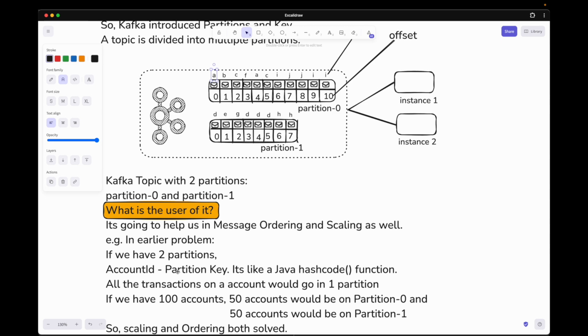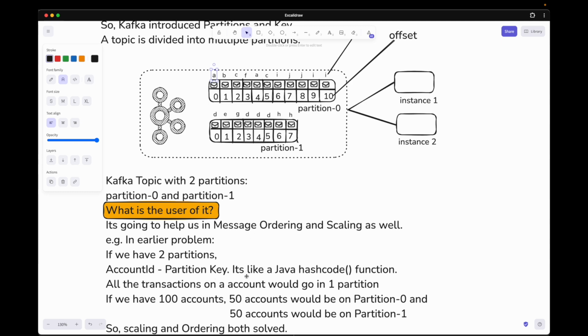If we have the account ID as a partition key, and it works like a hash code function, say you have two users with different accounts, account A and account B. What would be the flow? There could be a chance that account ID A would be assigned to partition 0, and account ID B would be assigned to partition 1.